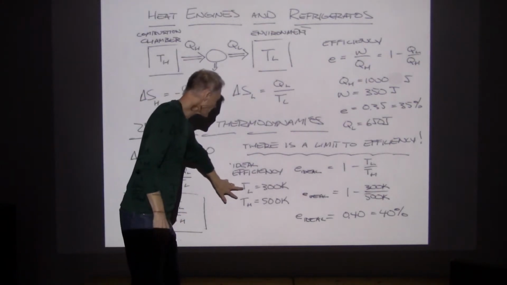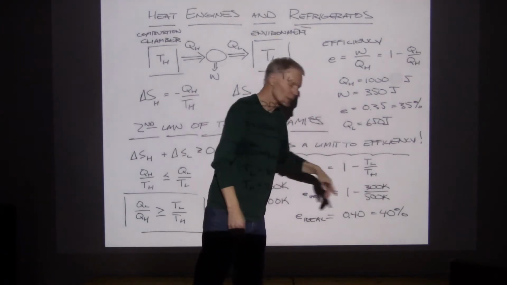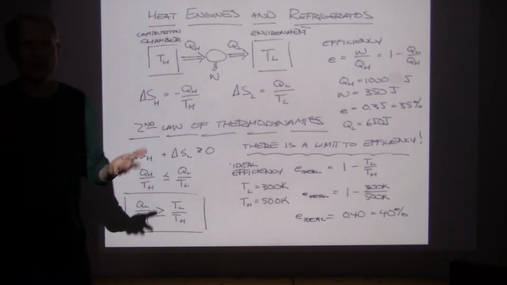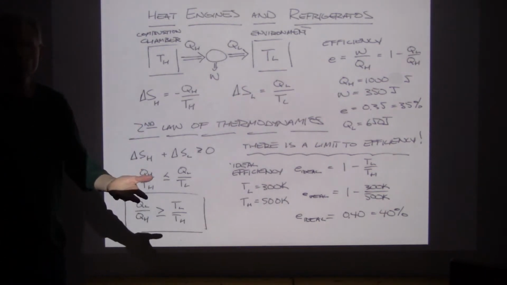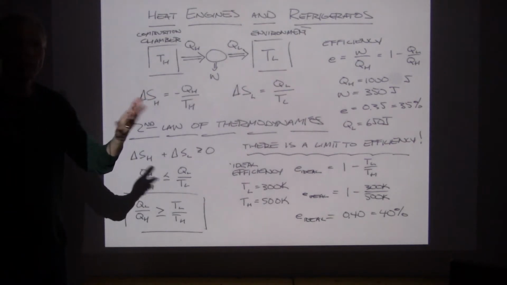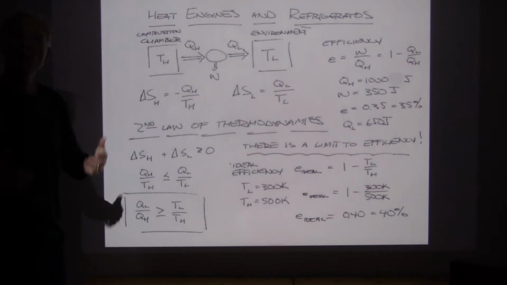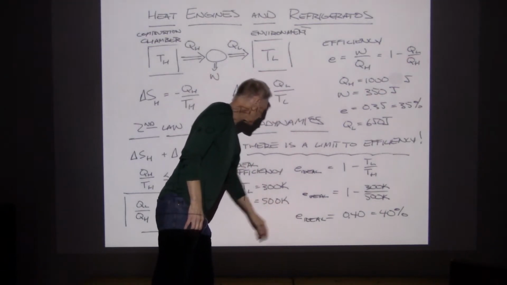And by plugging the temperatures in, it turns out that for these operating temperatures, the best we could do, given the way that nature works, given the drive towards statistically more random states, is 40%. It says that for these particular operating temperatures, our efficiency is going to be really, really low.